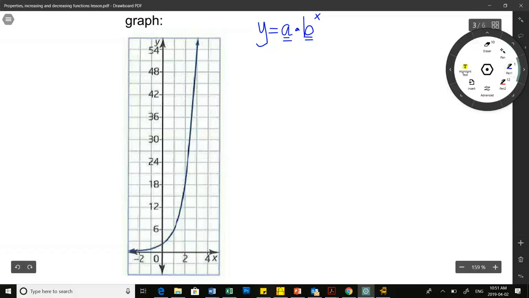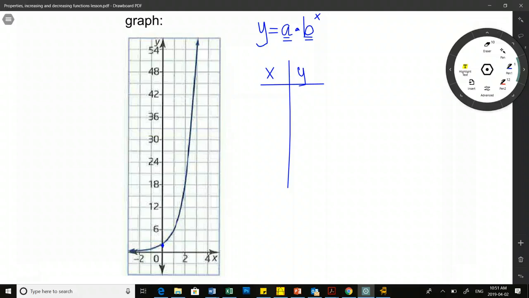So there's only one little problem, and that is that I can't actually exactly see what that y-intercept is because it doesn't cross on an actual cross section. So maybe what we'll do is we'll just look at a table of values here, and I'm going to leave a little space so that I can figure out what the y-intercept is in a second. But if I can find what the y values are for 1, 2, and 3, maybe I can reverse the pattern to go backwards for when x is 0 at the y-intercept. So at the point 1, we have a y value of 6. At the point 2, we have a y value of 18. And at the point 3, this one's a little tough to see, but it actually crosses at 54.